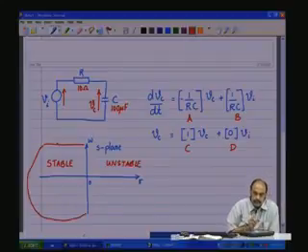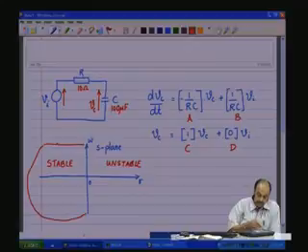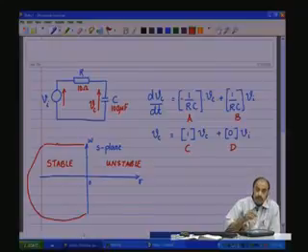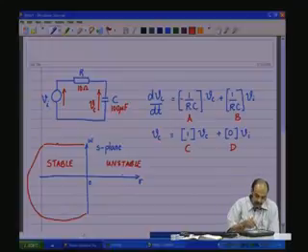So, all physical systems that exist in nature have to be stable, and therefore, they will have their corresponding poles and zeros in this region and not here. So, if you by mathematical modeling find a pole in the right of the S plane, you have to make doubly sure whether it is a physical system or not, because you are now dealing with an unstable system.